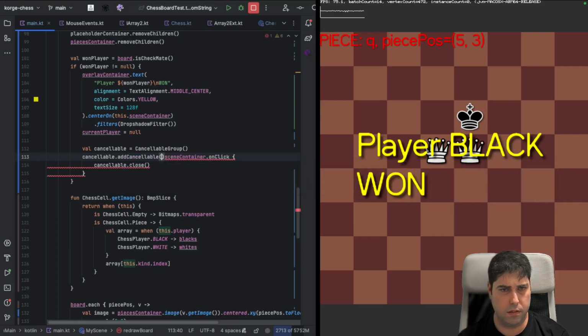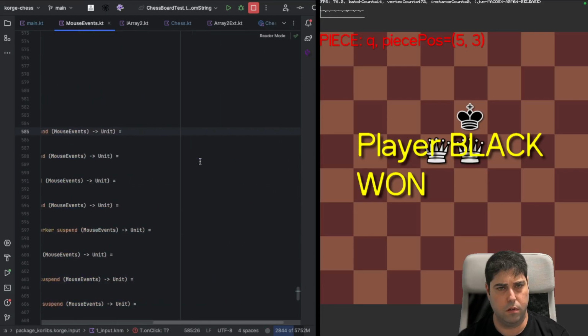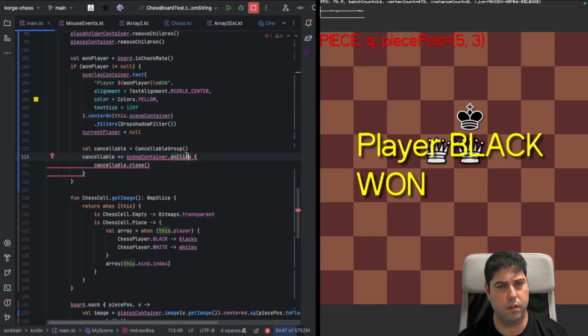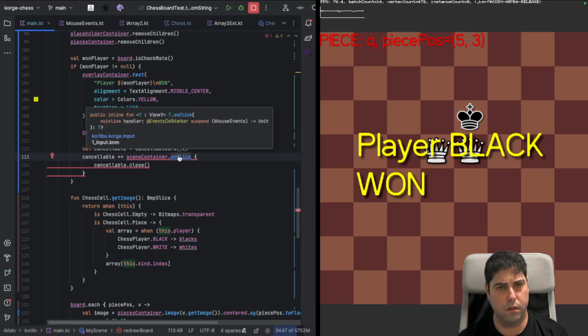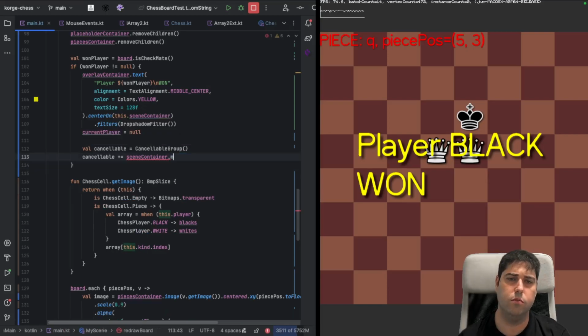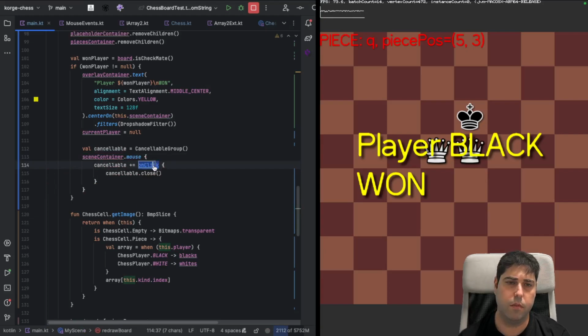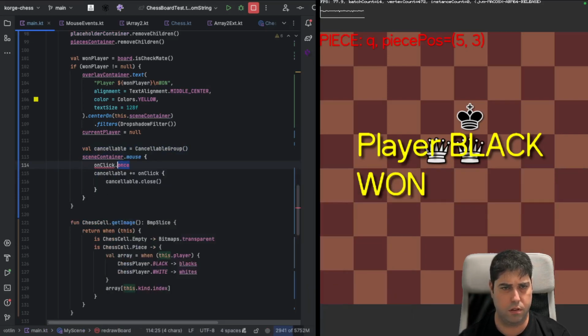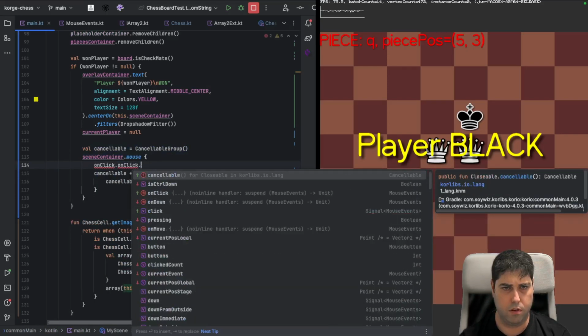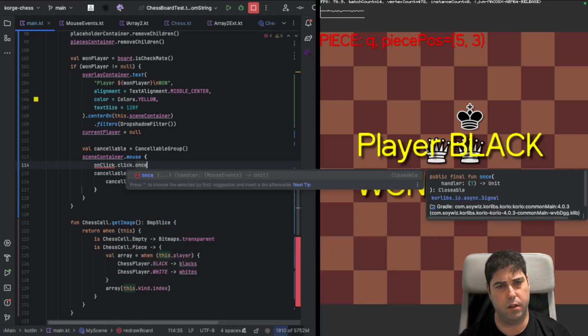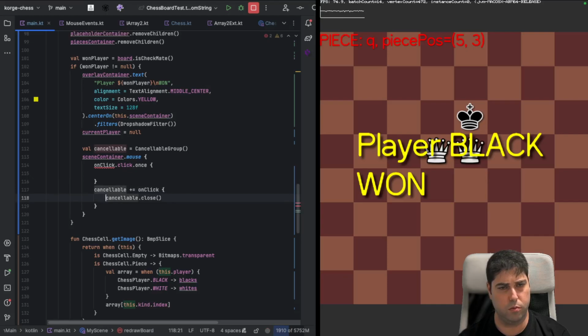Add cancelable. This is not returning. No, I should do something like mouse and click, because this is the one that is returning a cancelable. So this is like triggering this event once. Also, I can do this and click once, but maybe click once. This would also work.